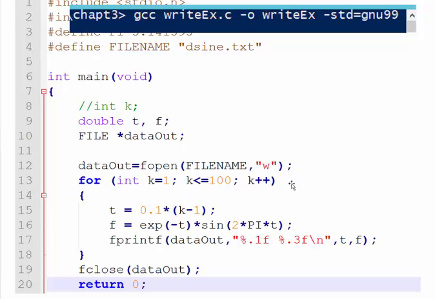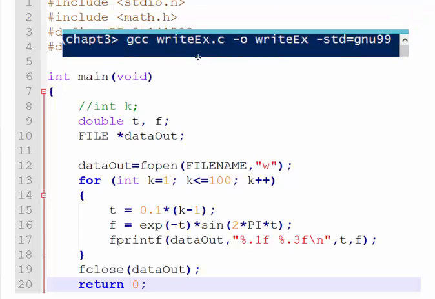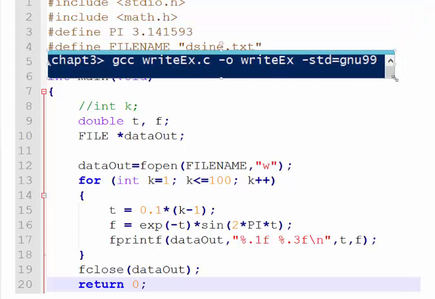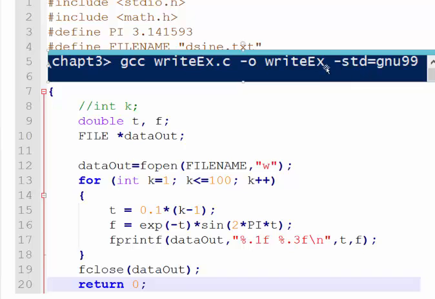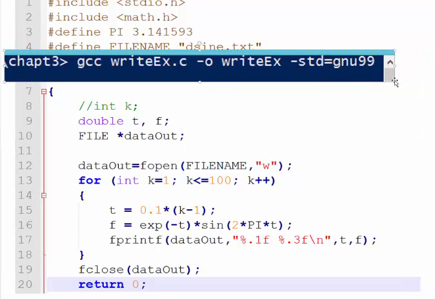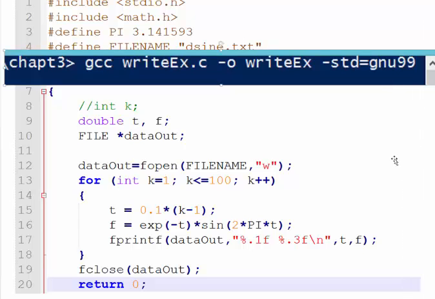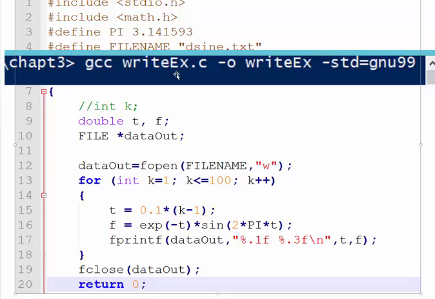If you choose this notation, which I like, when you compile the program you will have to put an additional option on your compile statement. So my program was called write example, or write ex right there, and I went to compile it, gcc, the usual, write example.c, make object file, the executable is called write example, but I put an additional option on the end.